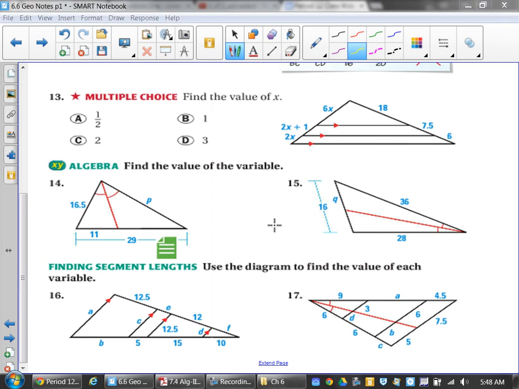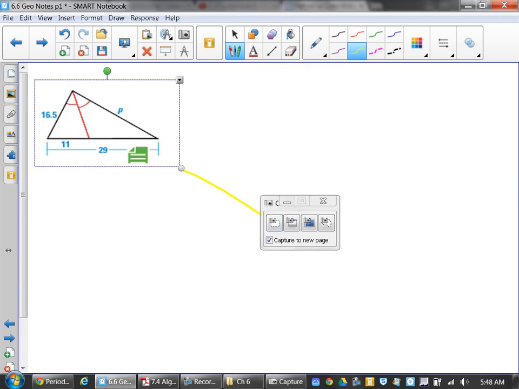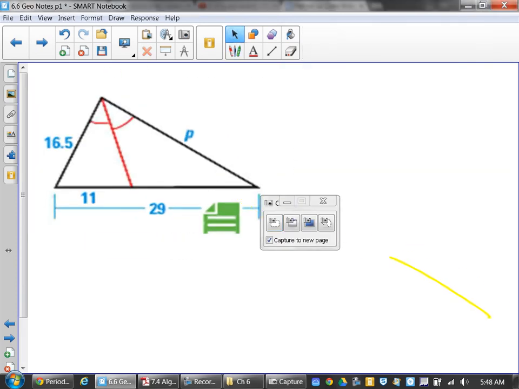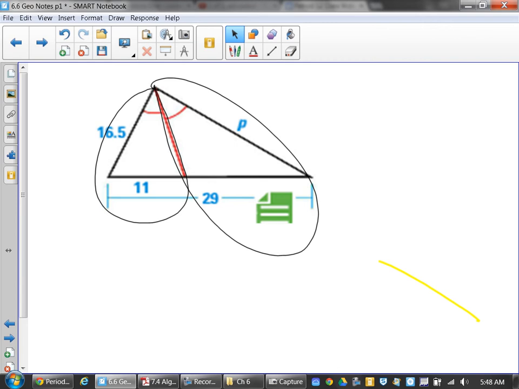Excuse me. The other one that I know that people were wondering about, when you're doing ones like 15 and 14, it's still the hard problem, where you're coming out and around, out and around. Well, if the whole thing is 29, this much is 11, that means this has to be 18. It's something silly like that you guys will forget to do. So your scenario would have been 11 over 16 and a half is 18 over p, cross multiplying them.